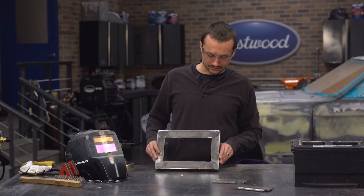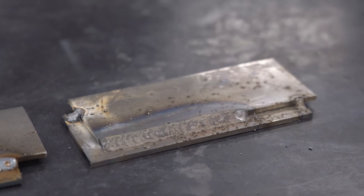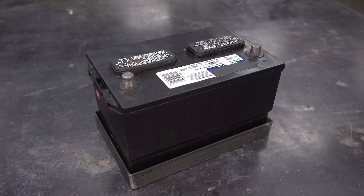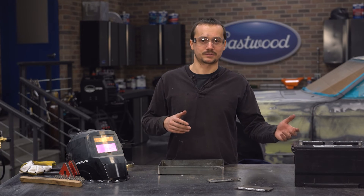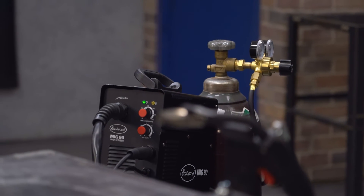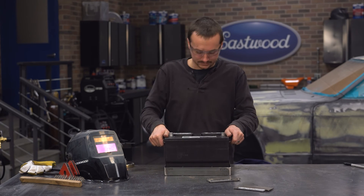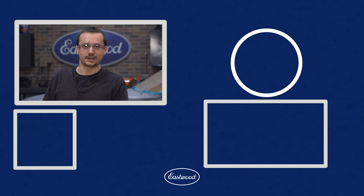We've got it all ground down and it looks pretty good — it's really hard to tell the difference between MIG and flux once you clean everything up. The flux core is really dirty right after welding, but once you clean it up with a wire brush the weld isn't that much different from a MIG weld. It's got a little more spatter here and there, but it burned hot, got the job done, and once you grind and finish it, it really looks good. Flux core is better outside especially when it's windy, great for job sites since you're not carrying a bottle, and cheaper to get into. The MIG 90 comes with the regulator and gas hose for MIG, but you can also run flux core as an option. The battery tray is all wrapped up — the battery fits in it. The next step is figuring out how to build a top once it's in the car. For more information about any of these products, visit eastwood.com.